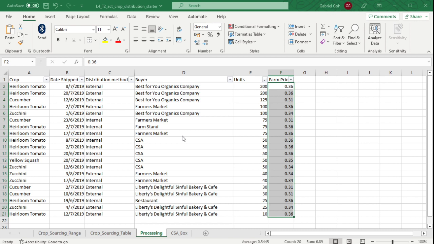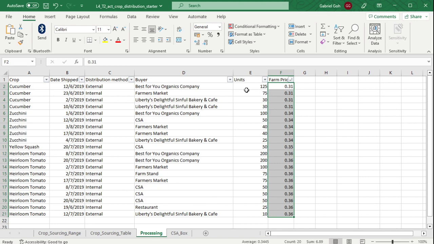So let's say I have the expand the selection option selected and then I click sort, you will notice that everything else will go accordingly. Initially the tomatoes were on top, but now no longer.